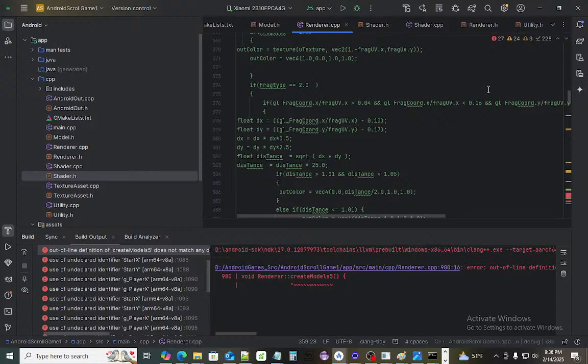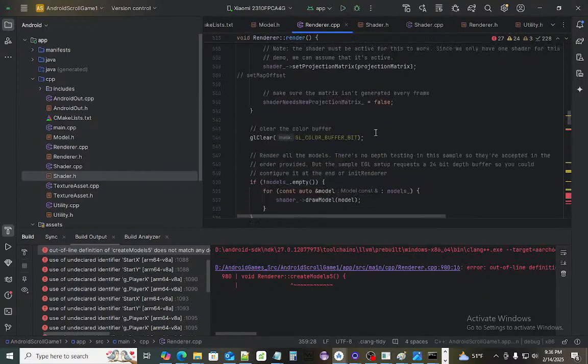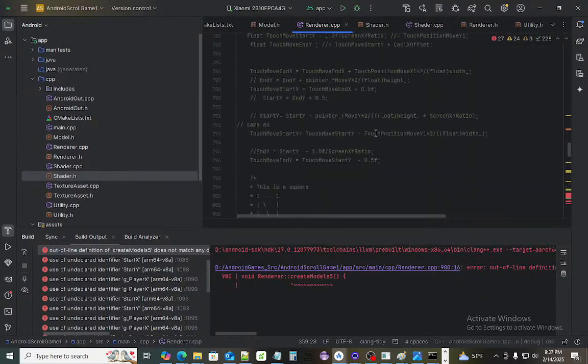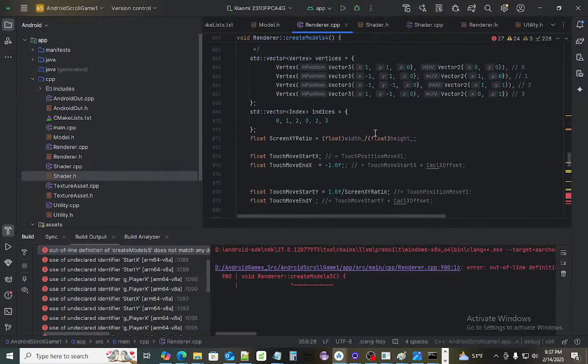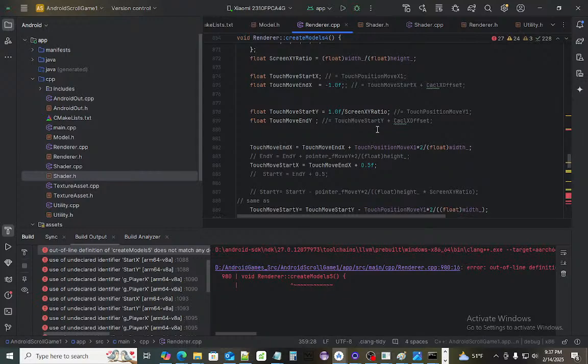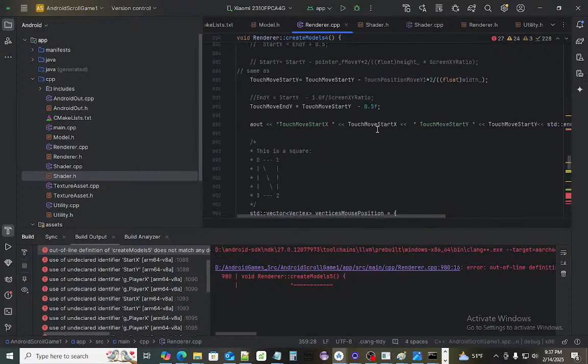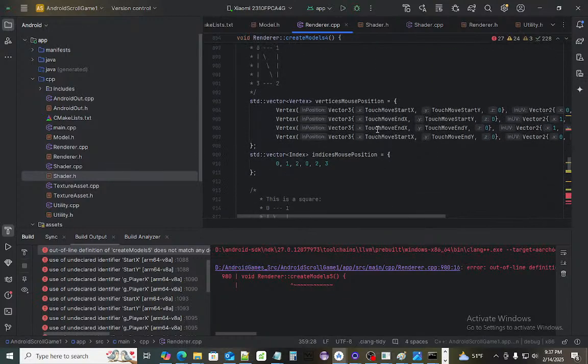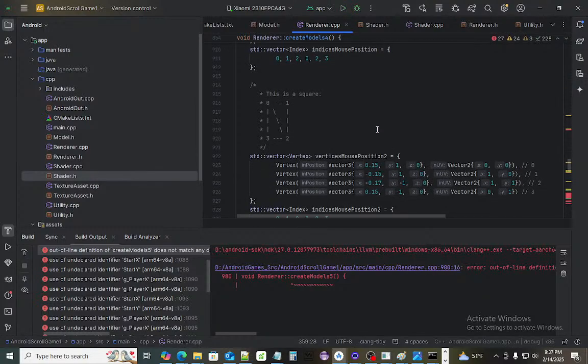What do we need? We need to go to create models 5, start converting into update function, as create model 6 will be the derivative of that, or the next version.